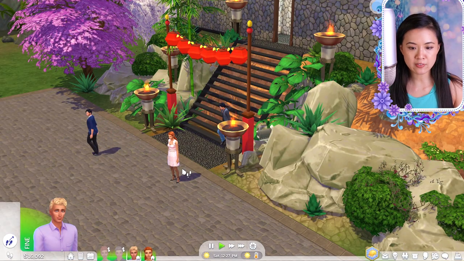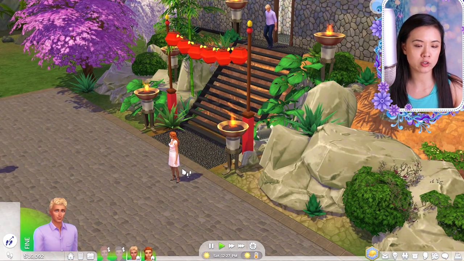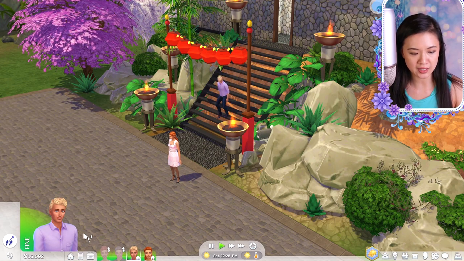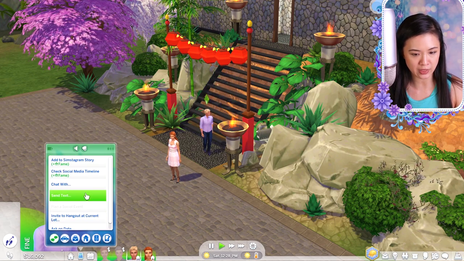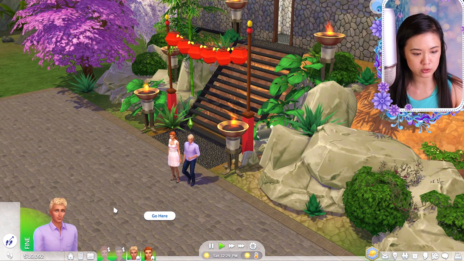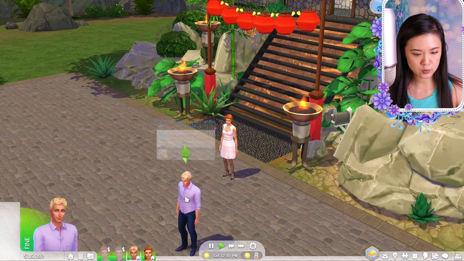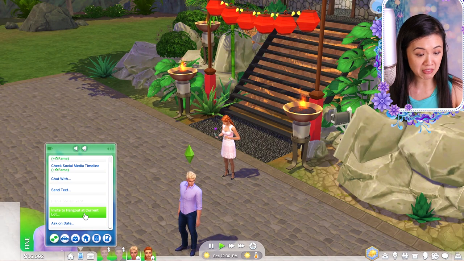So the next event I wanna try, I'm only gonna go over and show you guys two events. The last one is going to be the honeymoon one. I'm very interested about that one. So this is Prince Charles of Windenburg. He was just married to Fallon. So I'm going to have them go on their honeymoon.